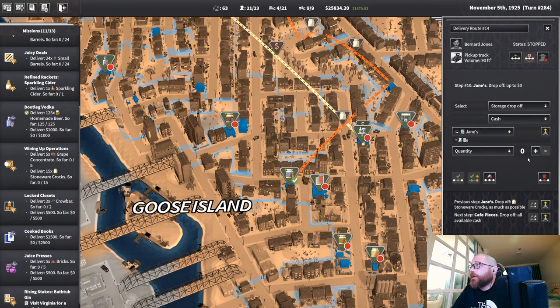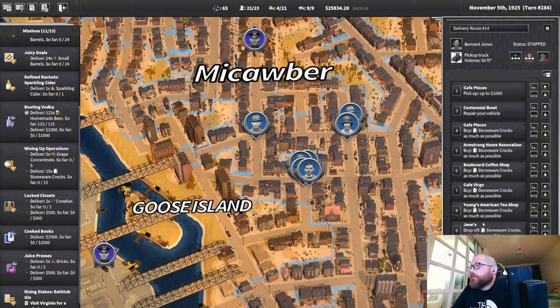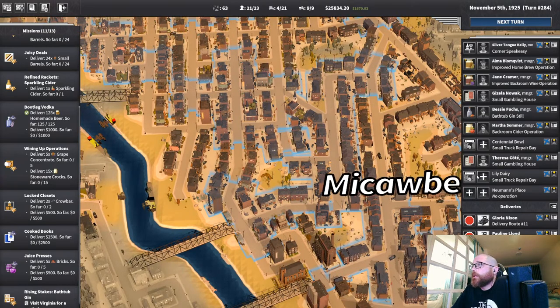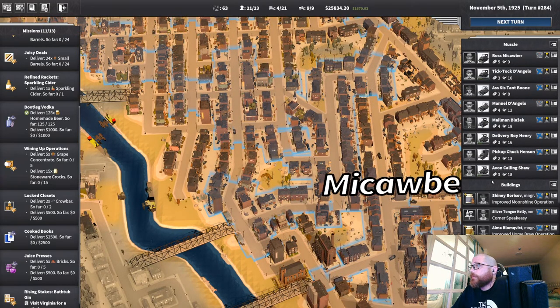Storage drop off cash, quantity, $100. Okay, drop off crocs, drop off $100, reset, good. So that's 5 trucks. All croc routes are done. Now we need to start thinking about other things.